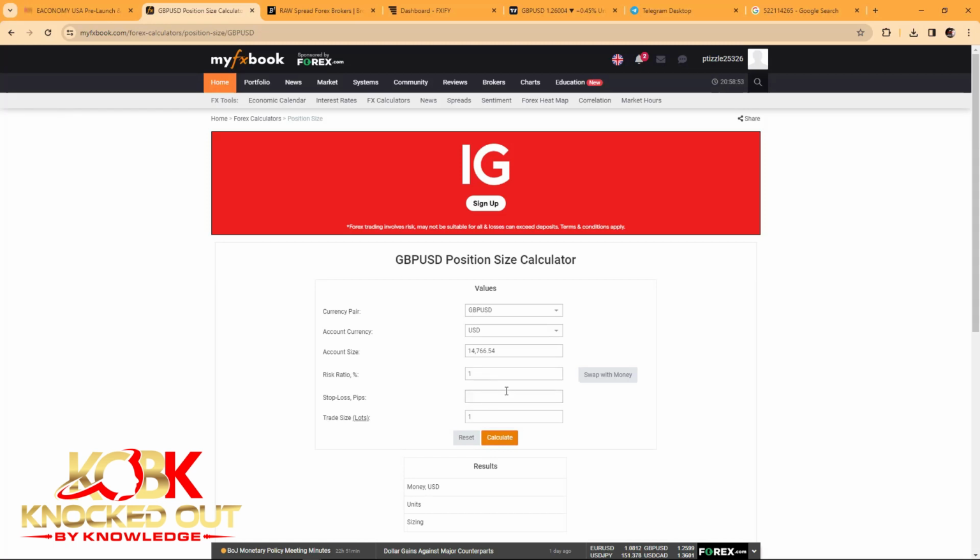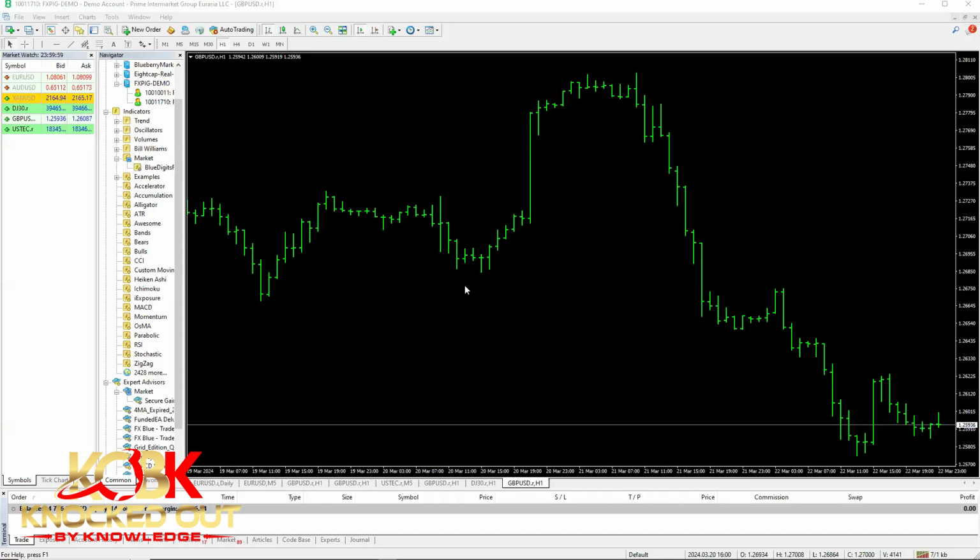Now, my stop loss. How do I determine my stop loss? We get a number, right? But we don't know how to calculate those pips. And I'm going to show you guys how. Then we're going to come over here and look at what we should profit from that trade. So I'm going to share my MT4 screen real quick. And let's just say we're looking at GBP USD.